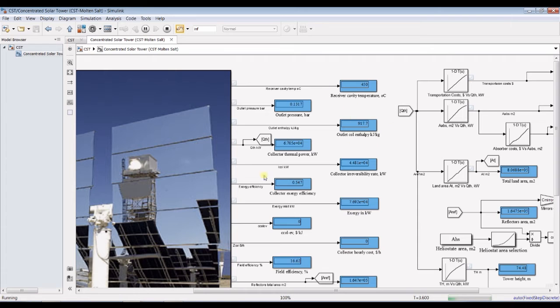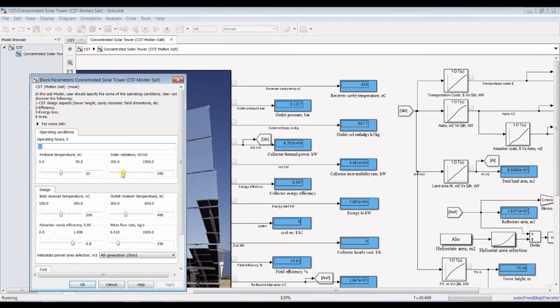As you can see, the model is going smoothly. Let's try increasing solar radiation per square meter, up to 800, 900. Let's also increase inlet receiver temperature and keep watching the effect on collector reversibility rate, up to 250, and on exergy and total thermal power. As well, I'm going to increase the outlet receiver temperature up to 560, 565. Massive energy income to the receiver.